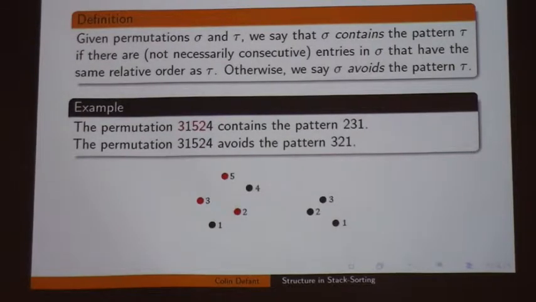Okay? All right, so now I'll define this stack sorting map, and this is a function that I'll denote by S. So the whole talk here is about this function S. And this is a function that sends permutations of length n to permutations of length n. And I'll show you how it works with an example. I think that should illustrate the general procedure. So I'll show you how to compute S of 416352.